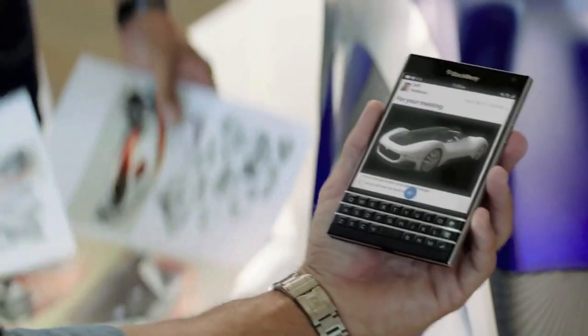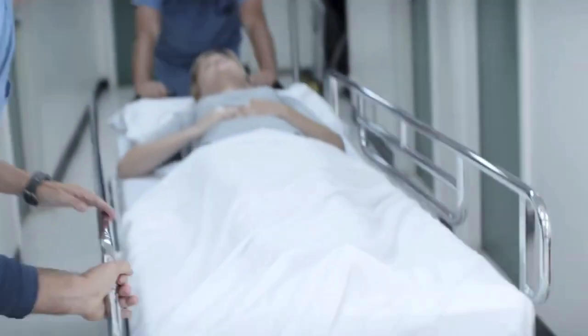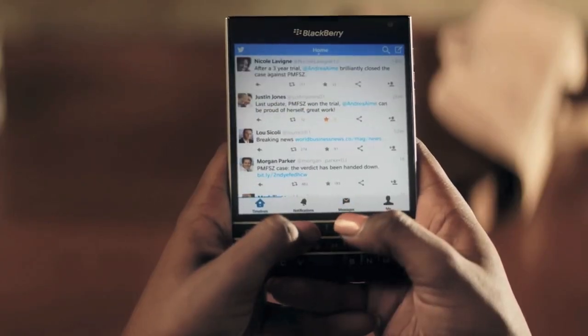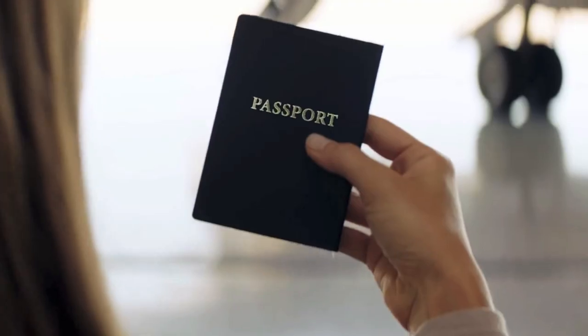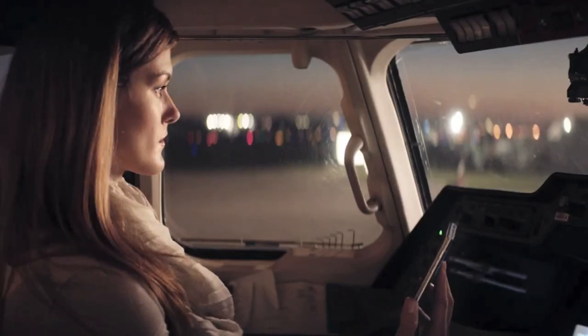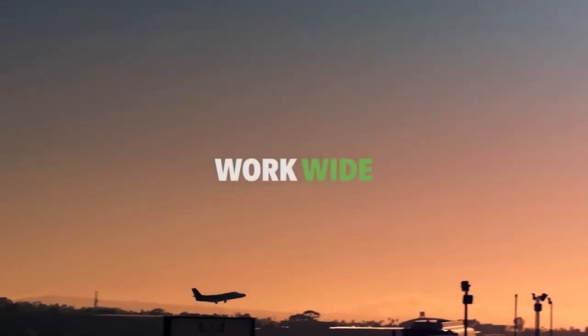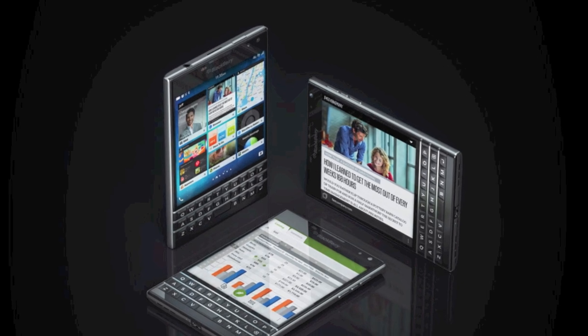As you might guess from the current price of a whopping £530 in the UK, inside it's pretty highly specified. The Passport has a 2.2 GHz Snapdragon processor with 3GB of RAM and 32GB of internal storage, plus microSD, a 13MP camera with OIS, and a 3450mAh battery. Wow. There's the brand new BlackBerry OS 10.3 with the Amazon App Store for Android applications all integrated, plus BlackBerry Assistant, similar to Siri, Google Now and Cortana.